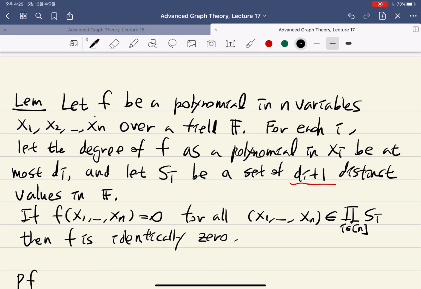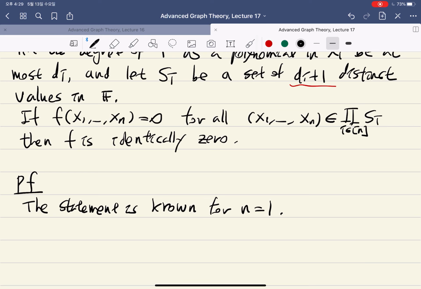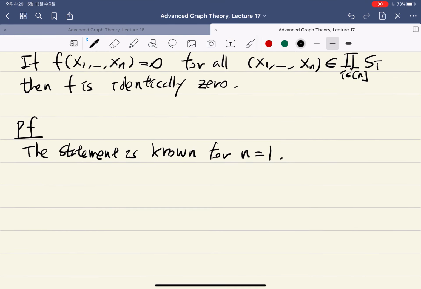Then it's known that the graph must be vanishing everywhere. So this is identically zero, the zero polynomial. So this is known. So this is the base case, and then we use induction.